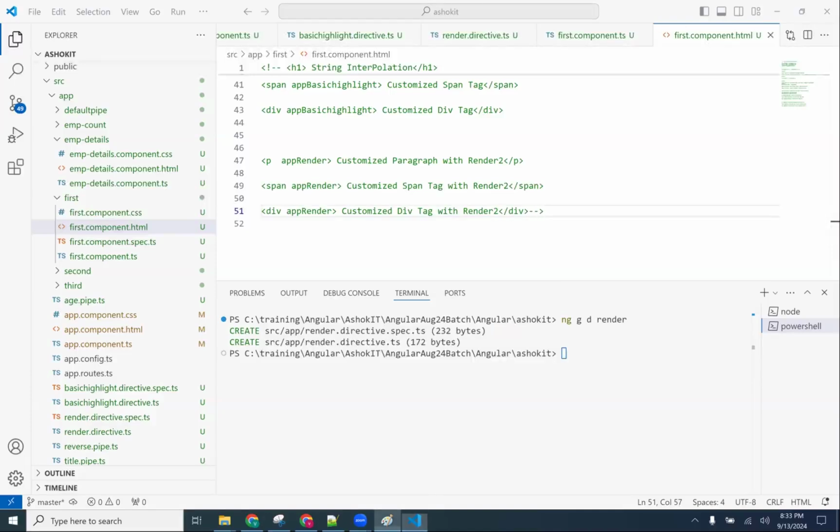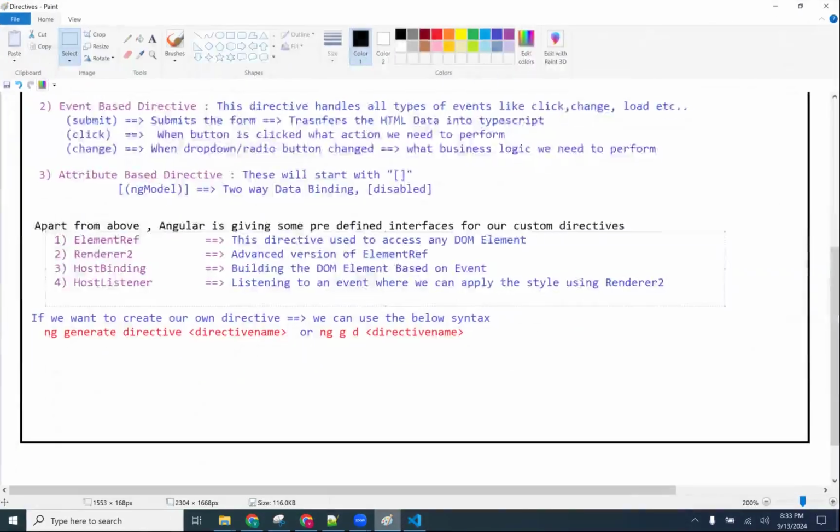Third one, guys. Host listener is listening to an event where we can apply the style. By default, the style will not be applied on page load. We need to listen to an event, and with that event, we need to apply that action.